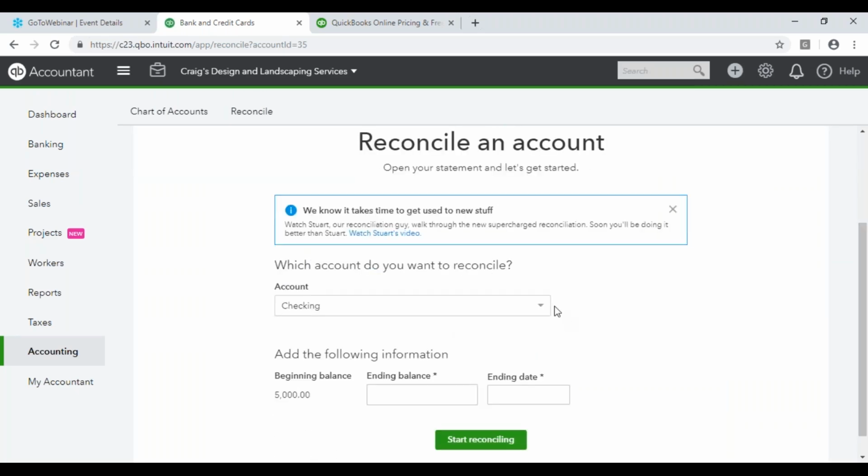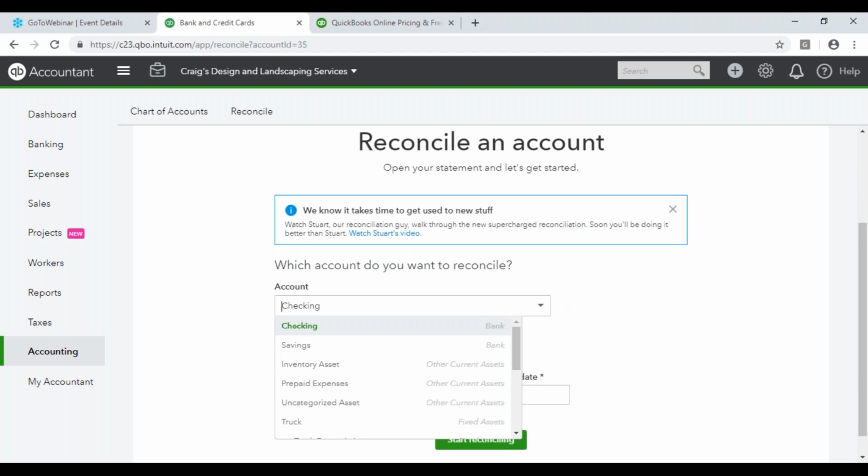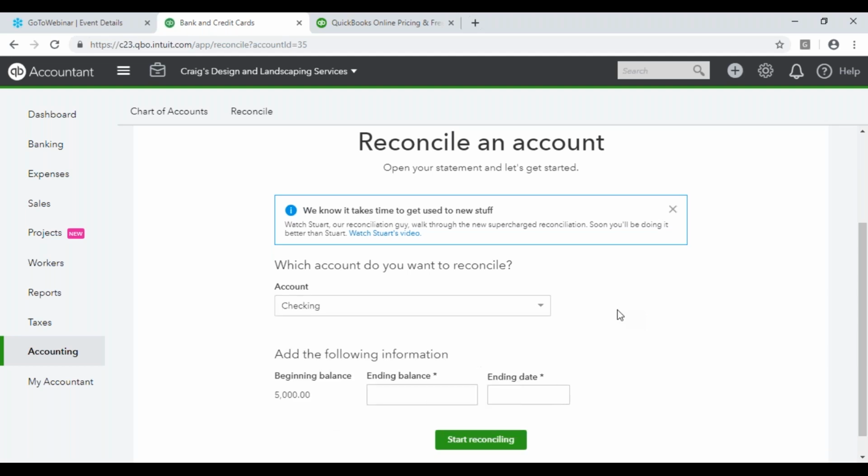So the purpose of reconciling is whatever happens on your bank and credit card, we make sure that it has actually been recorded. You're basically just checking it off. So this transaction went through the bank, is it over here in QuickBooks? This transaction went through the bank, is it over here in QuickBooks? All we're doing is going through and just making sure that it actually is recorded in QuickBooks. So go ahead and just choose checking and put, I don't know, $7,500 for the end of May.